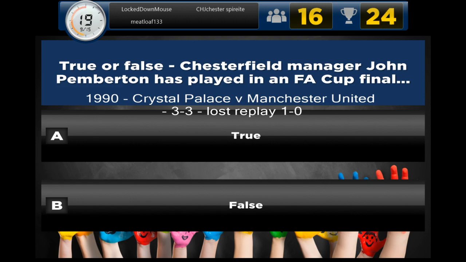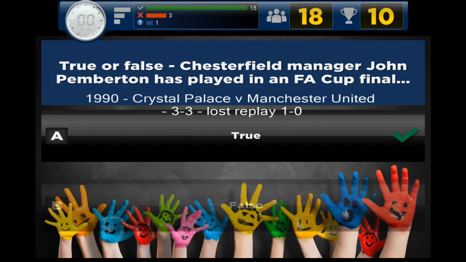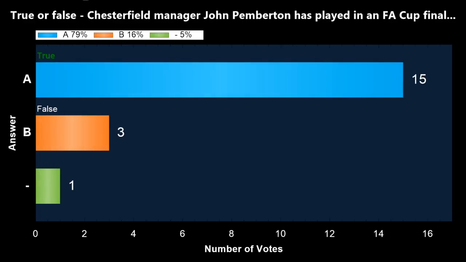Okay, so some information that was on the screen should not have been there until after the question. Don't know how that happened. Worked in rehearsal, as they say. So adding the information to show afterwards didn't work on this occasion. So it was true. So most of you getting that right.